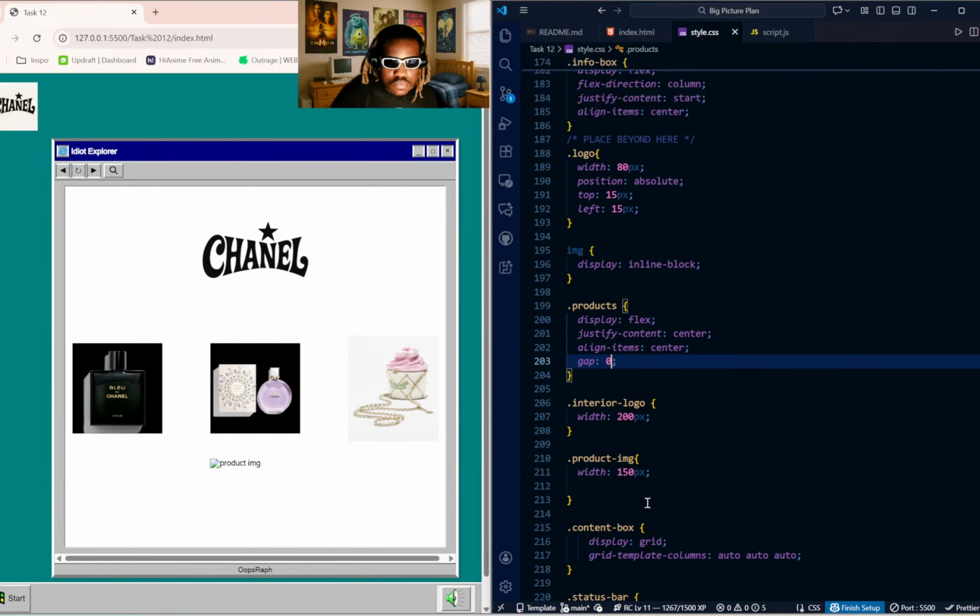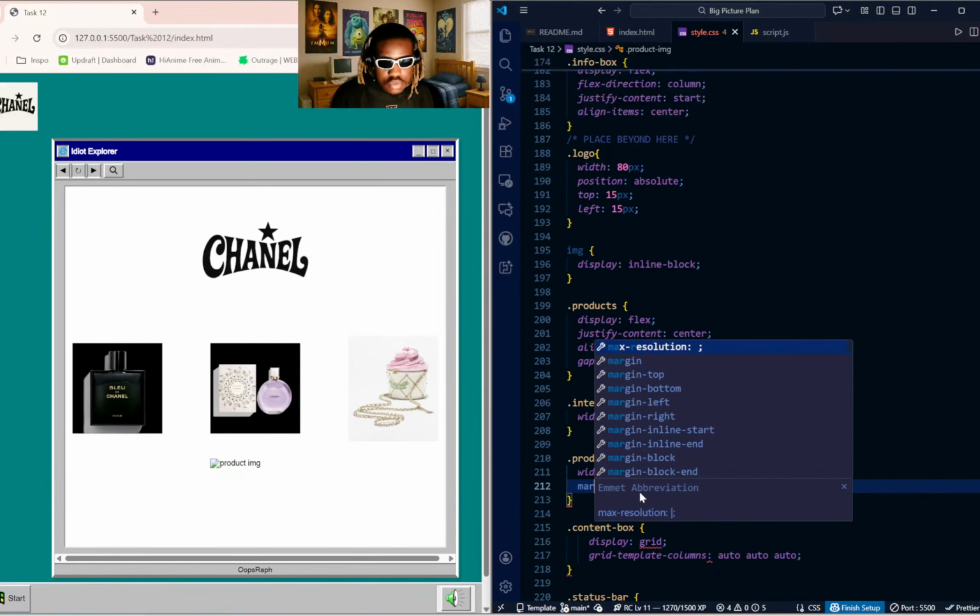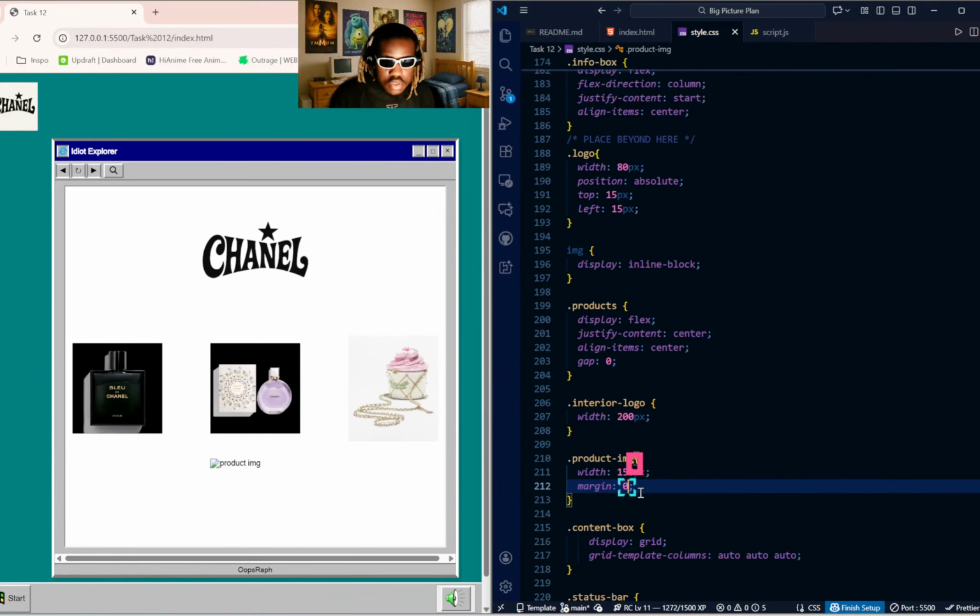Each item. Yeah, I think I tried that as well. Yeah, didn't work.